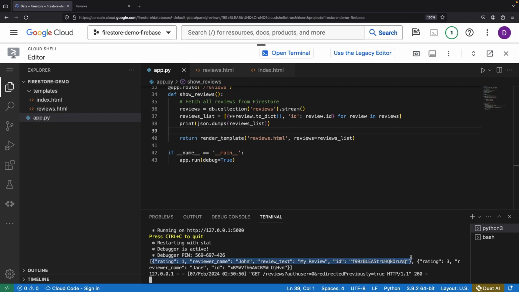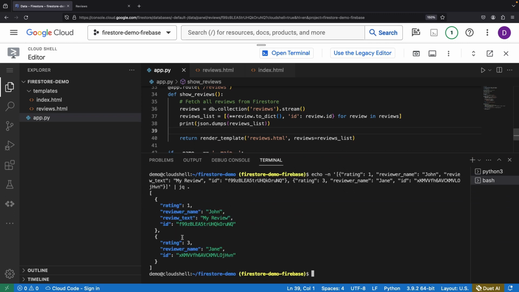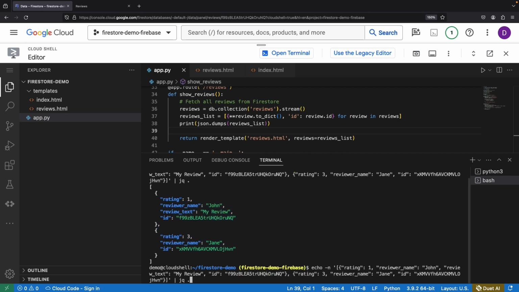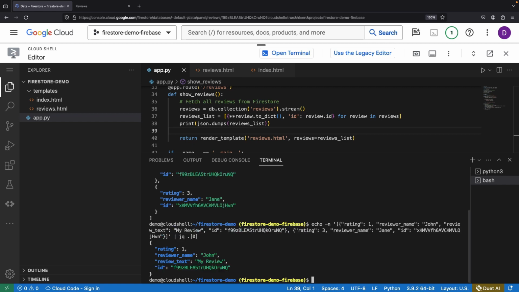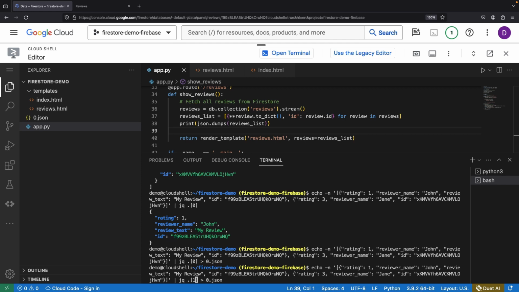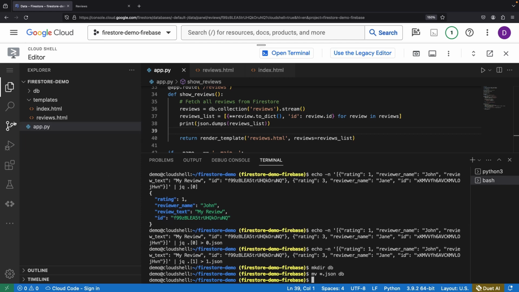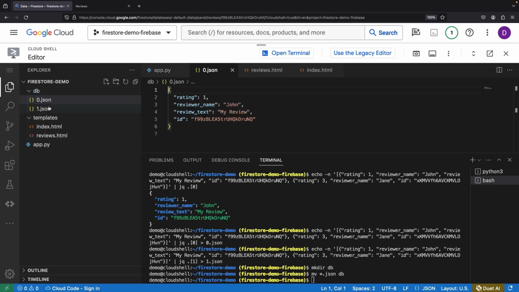Behold one record for John's review and another one for Jane. Essentially, we can think of Firestore as a bunch of JSON files lounging around in a database, flaunting just about any structure as we earlier discovered.